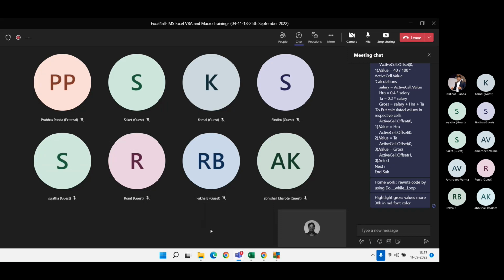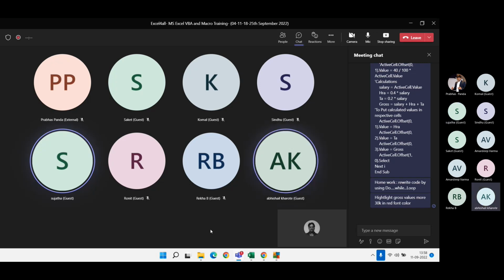So how are you all finding the training? You think that this can be used in your daily work? You can automate your tasks. Yes, it's giving confidence to start automating the work. Once we start doing it and come across difficulties, we will come to know where we are, and we will come again to you.